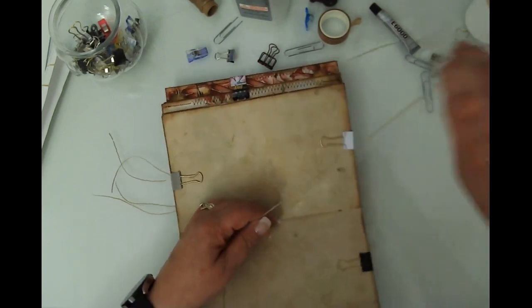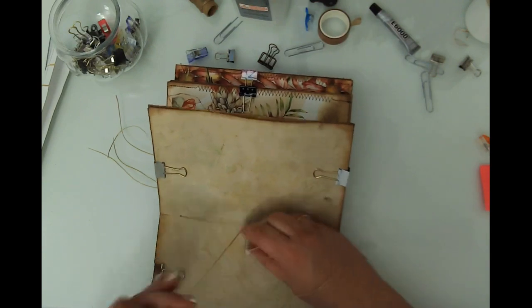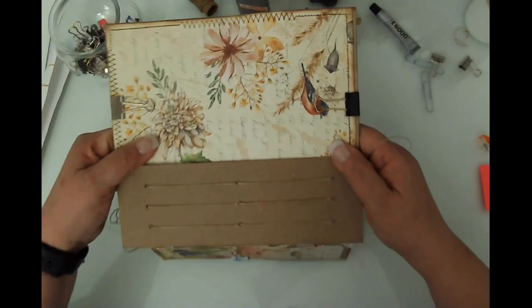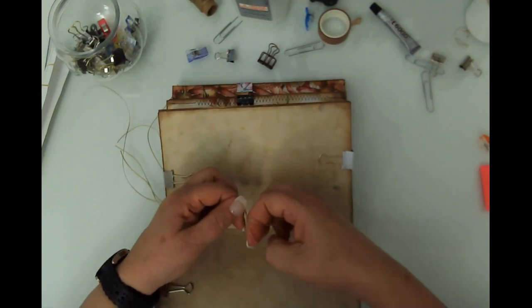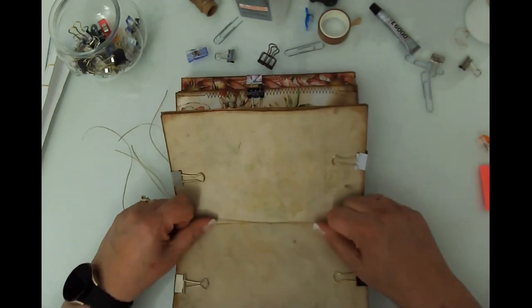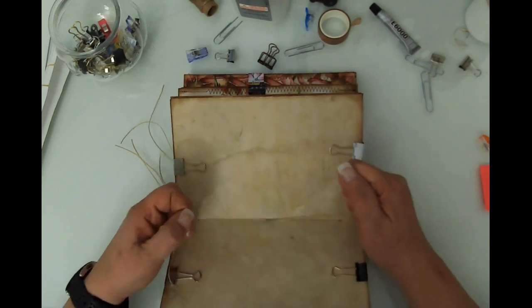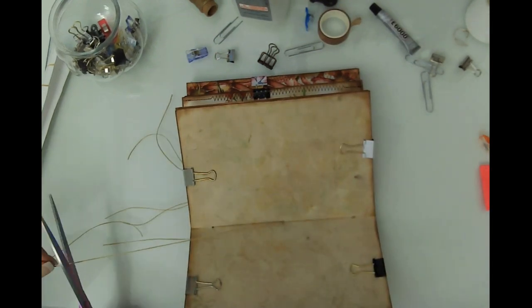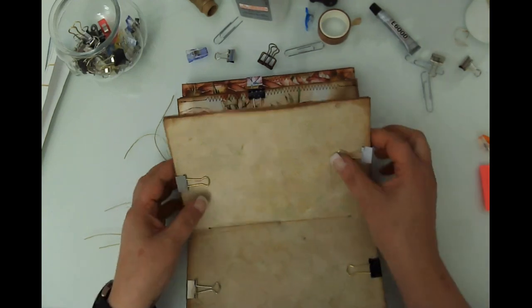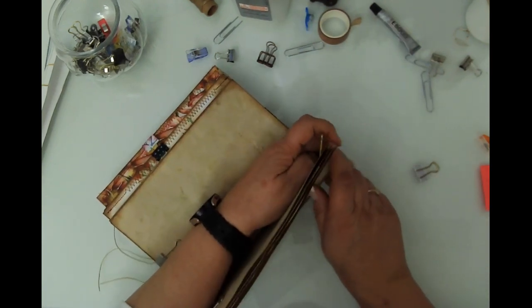So we've got, again, one string on either side of the center string. I'm going to give it a tug. Look to the back. Look at that. Isn't that amazing? Love hidden spines. Now I'm going to get to show you how to put it in. So that string wasn't as long. So again, I'm doing three knots, like so. And we can trim that off. And there we go. So I'm going to again unclip these. Goodness, the fingers are not working.